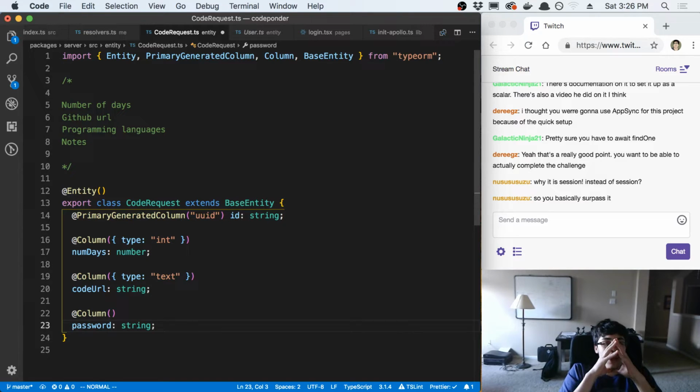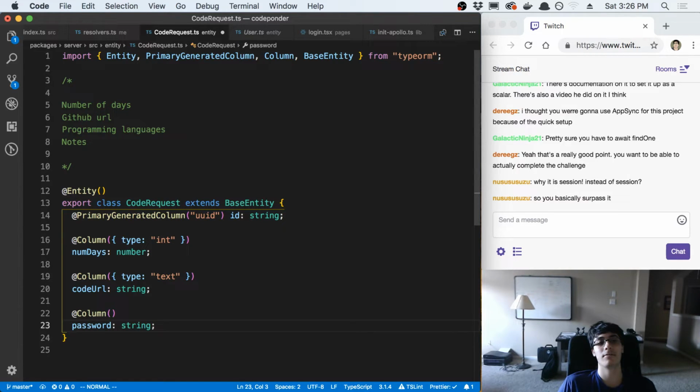Now this is interesting. I want to store the programming languages. So for example, the user can say, I would like a code request. Here are the languages I'm using for this project. Python, and I'm also using Django, and, well, I guess Django isn't a language, but basically some tags of programming languages or technologies that the project uses that someone needs to be familiar with. And the question is, how should I store this in my database?